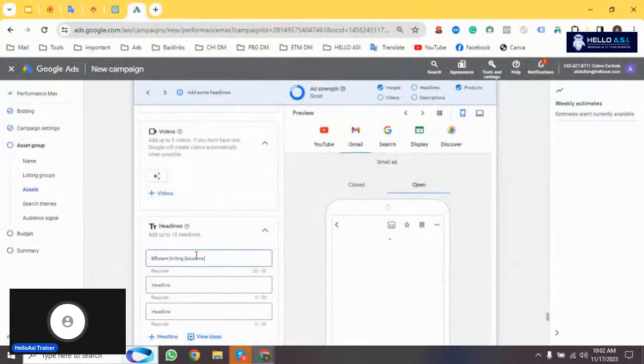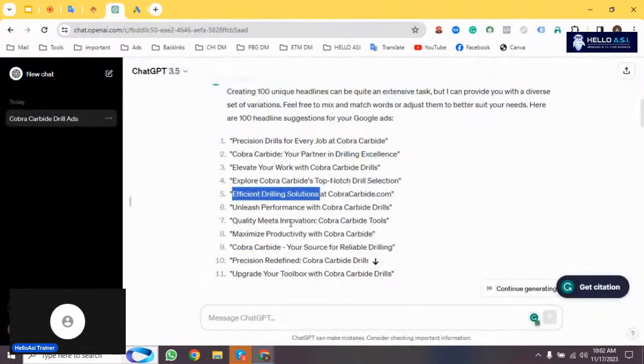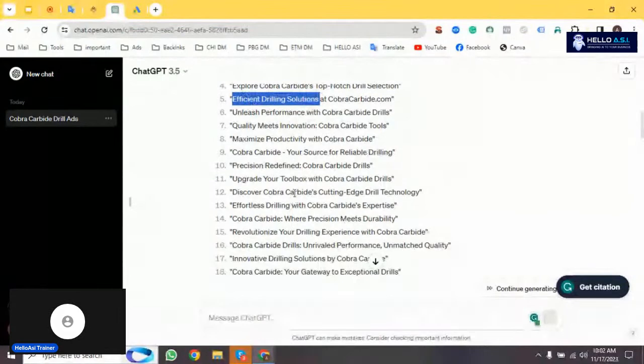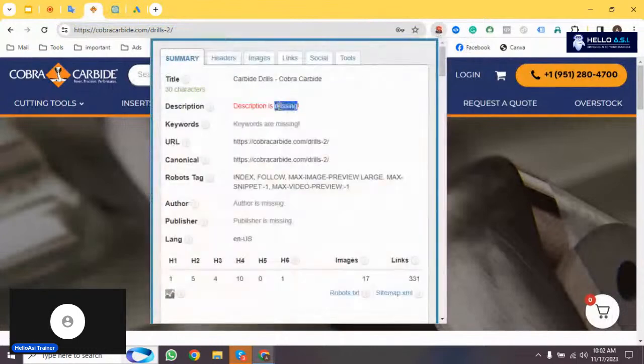I also check these words against competitors. If I research competitors at this moment, it will take 2 or 3 hours more for running the campaign. For this reason, I'm just taking it from ChatGPT. ChatGPT gives us the idea, but it's not a solution. We need to research competitors, research the product, and check our product descriptions and keywords, then we can run the ads. If I see the product meta title, the meta description is missing.